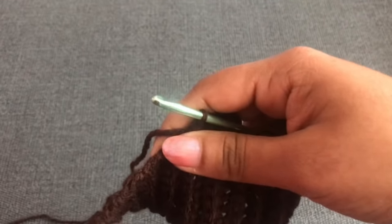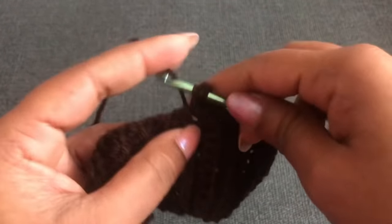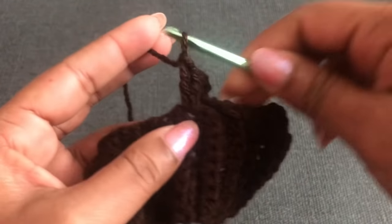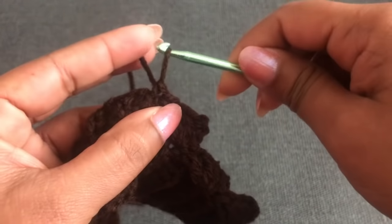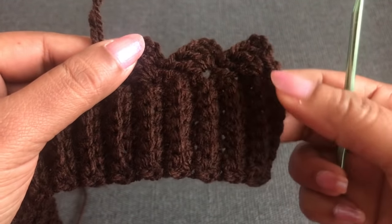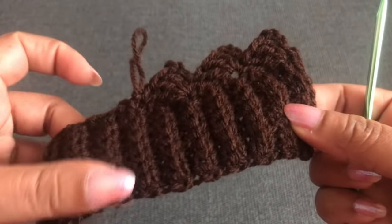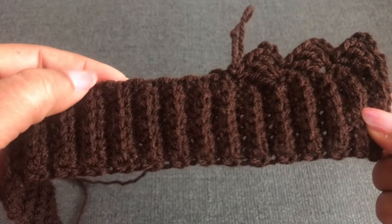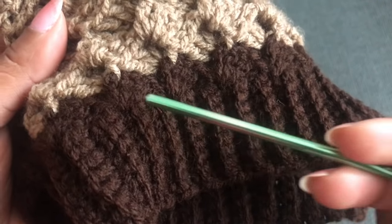You can see in here, now I'm going to show you, after this petal, three double crochet and skip one line, into the next line, single crochet. Now I've finished three petals. You can see I skip one line and into the next line, one petal. I hope you can get it. Next, skip one into this, skip one into this, skip one into this, each petal going after one line. You can see in here.